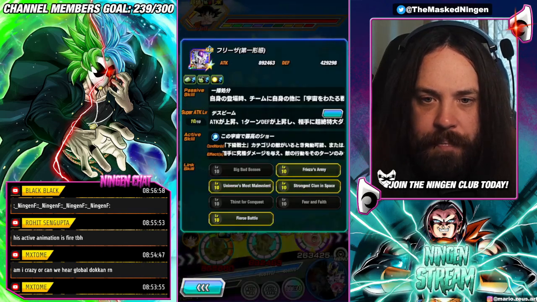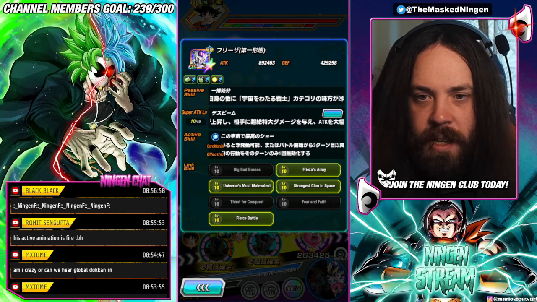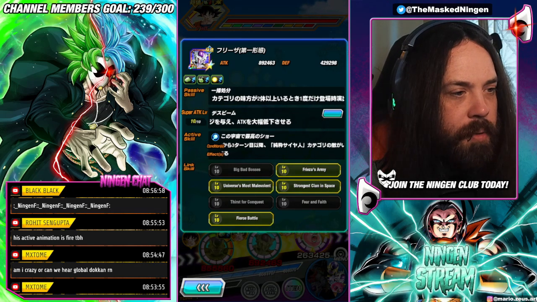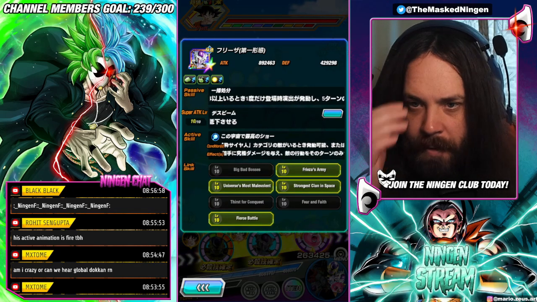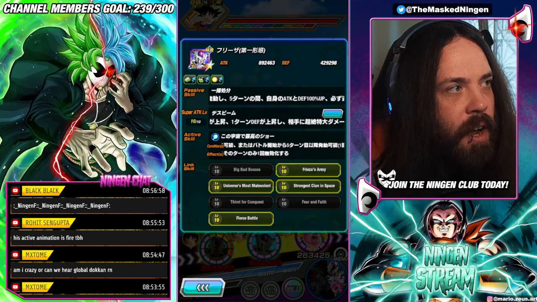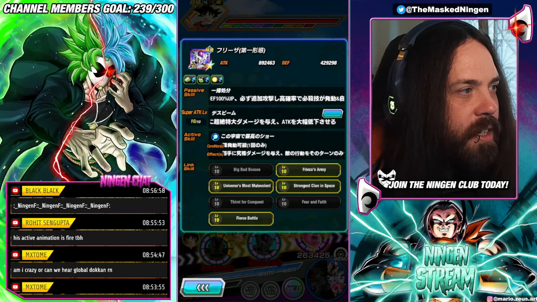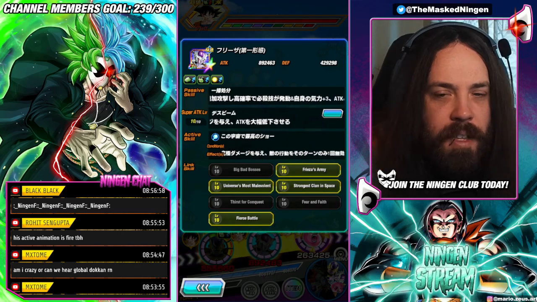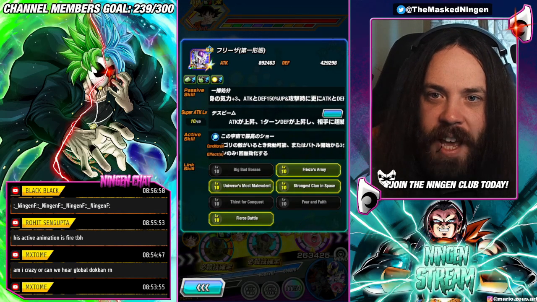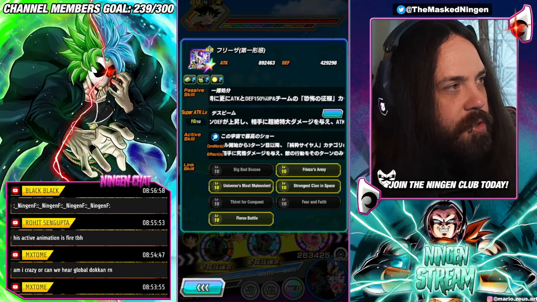We have Universe's Most Malevolent, Fierce Battle, Strongest Clan in Space, and Frieza's Army, which is 10% attack, 20% defense. Not many units actually have it, but it's not a bad link, to be honest. So he's starting off the turn at 429k defense. Now remember, he's getting, what was it, 150% on super? So 150% on super means that he's getting, what, 610k or something on super. So after supering, he has over 1 million defense just from his passive.